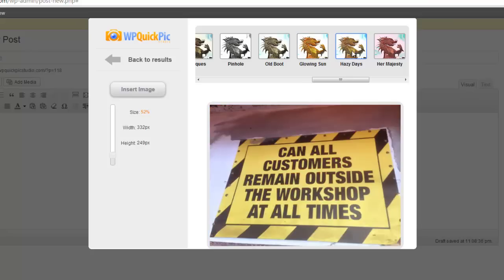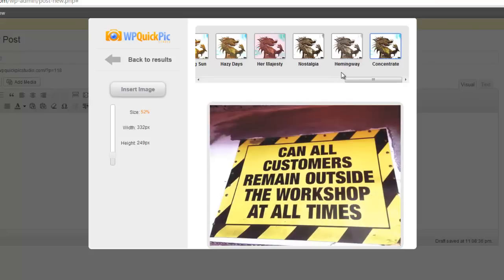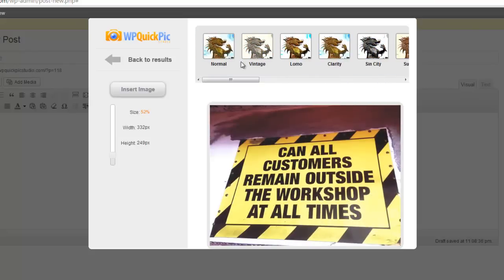This is my personal favourite, hazy days, so it gives it that angelic look. Her Majesty, nostalgia, Hemingway, concentrate. And as you can see, you can apply these on the fly in a matter of seconds to find one that you really want.